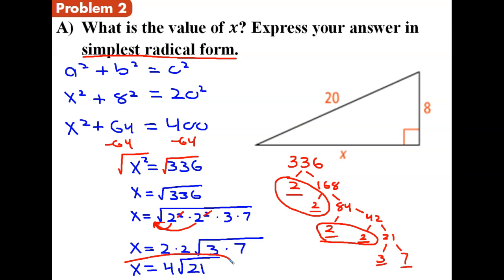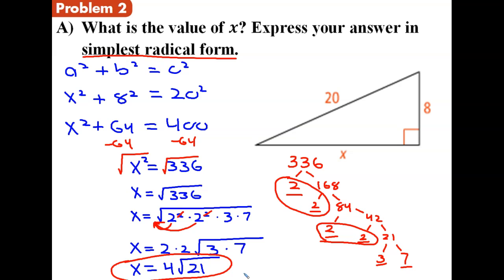Okay, I'd say that 4 root 21 is my answer in simplest radical form. It's an exact answer. It's the same thing as the square root of 336. But we've pulled out all the perfect squares, which are going to make this answer a little bit nicer to work with, if we had to do some different things with it later. Okay, that's an example of reducing a radical, and that's actually a pretty ugly example for what we're going to throw at you for homework and the rest of the way here.